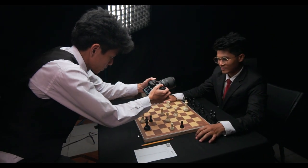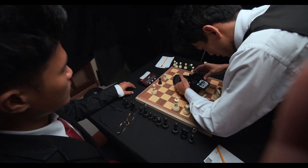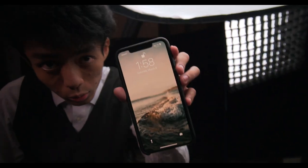So I want that smiling shot for the winner, push the king forward, and show that the timer has ended to exaggerate his victory. It's about 2 a.m. So it's 2 a.m. This is our last shot.